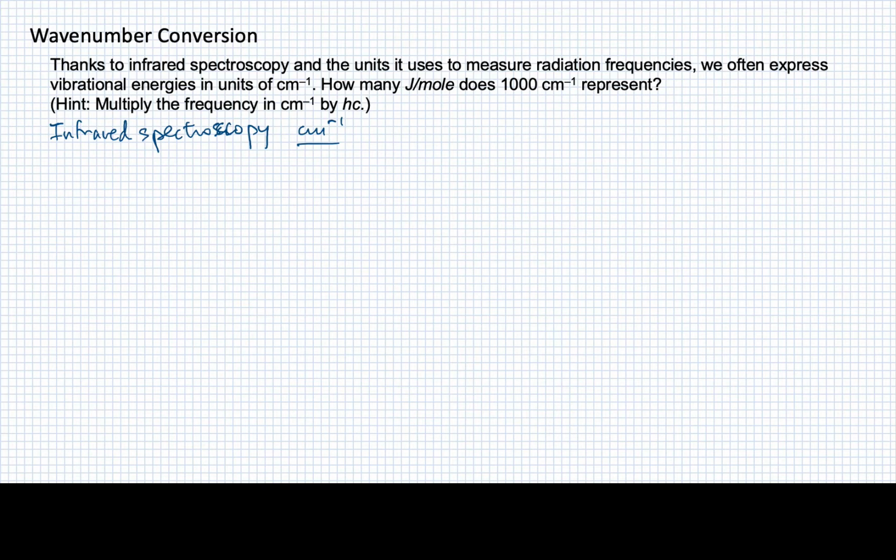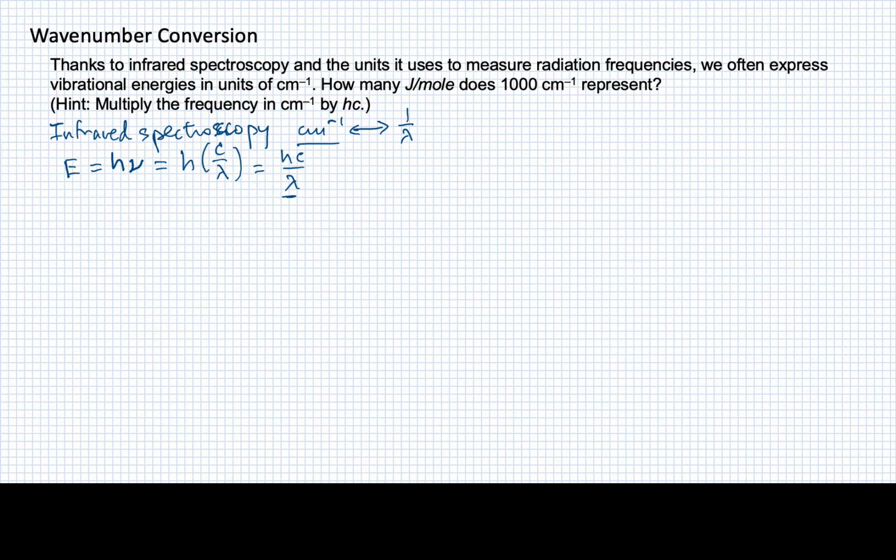Well, in truth, what's happening when we measure a spectrum is we're measuring a change in energy that's equivalent to the energy of a photon. Well, the energy of a photon is just Planck's constant times its frequency. But we can also write its frequency in terms of c divided by lambda, where lambda is the wavelength, or another way of writing this is hc over lambda. So the lambda here is the thing that has units of length, and it's in the denominator. So in fact, this units of inverse centimeters is related to the ratio of 1 over the wavelength.